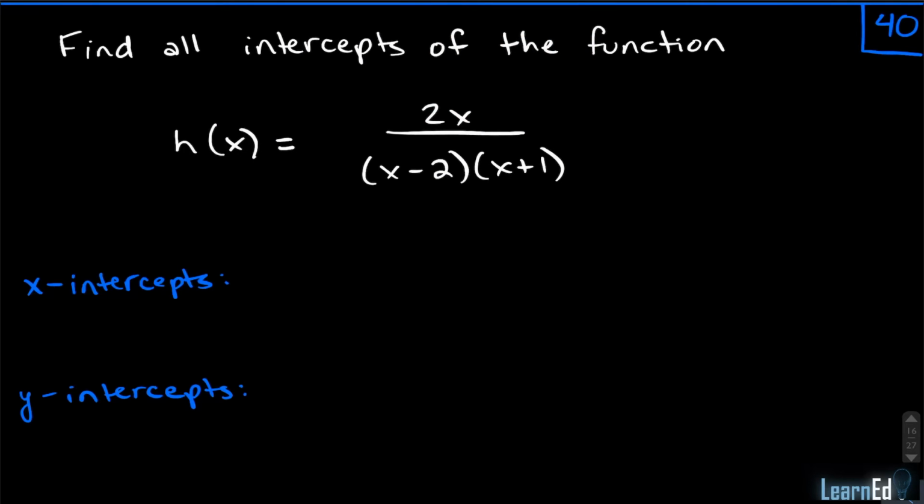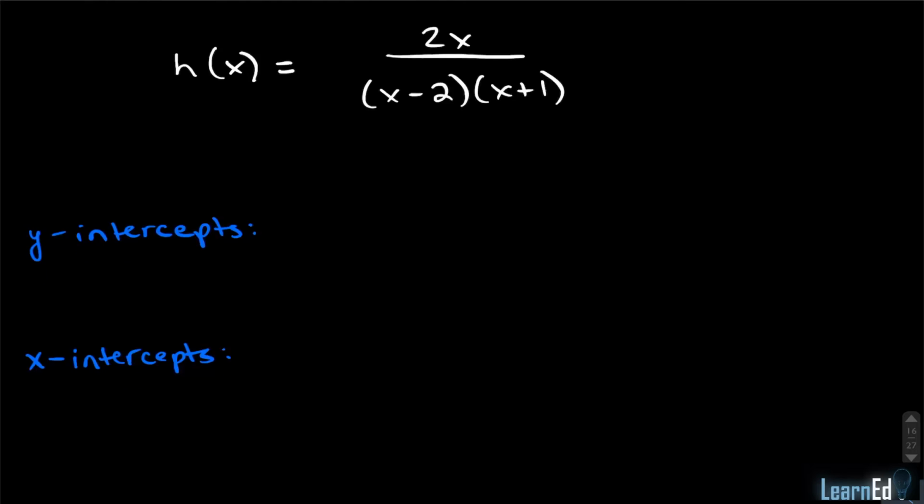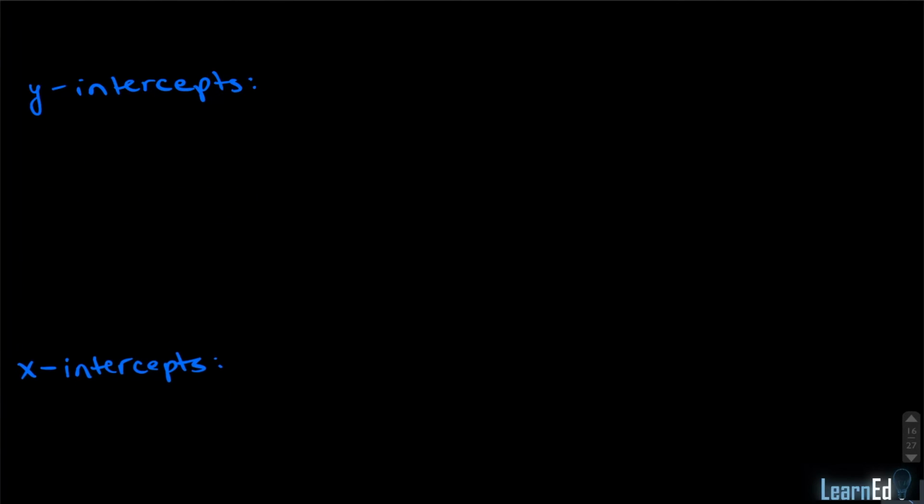So we want to find the x-intercepts and the y-intercepts, and if you're getting confused between the two, the easier one's probably going to be finding the y-intercepts, because where you cross the y-axis, your x is 0, right? That's the y-axis, x equals 0. So if you plug in x equals 0 into this function, you're going to get your y-intercepts. So let's actually do those first. So I'll move y-intercepts up here. And I'll move x-intercepts a little down.